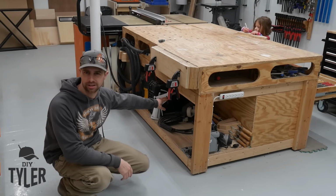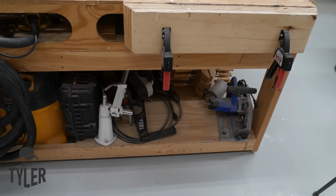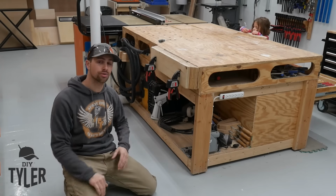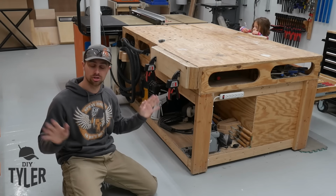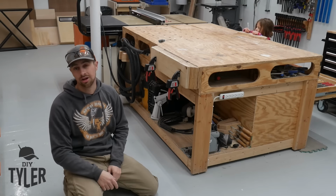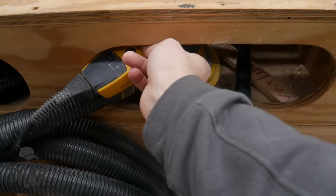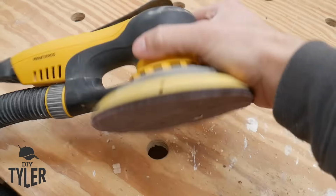Right under here, I'm not going to get it out because it's kind of heavy and awkward. I do have a power feeder, which is marvelous for making doors. You can run that right over the router table with the power feeder. You stick a board in, you don't have your fingers close to it, and you get a railer style coming out the other side. And then down here we have our Mirka Deros 6-inch sander with dust extractor underneath.